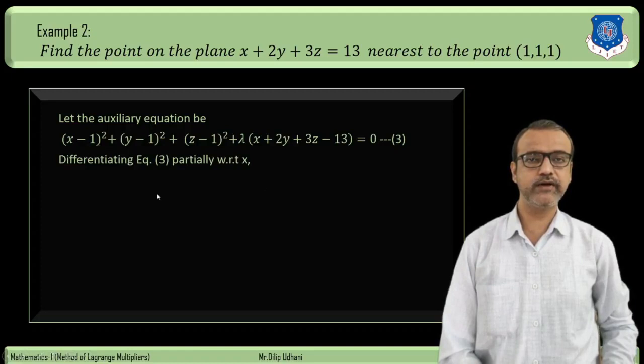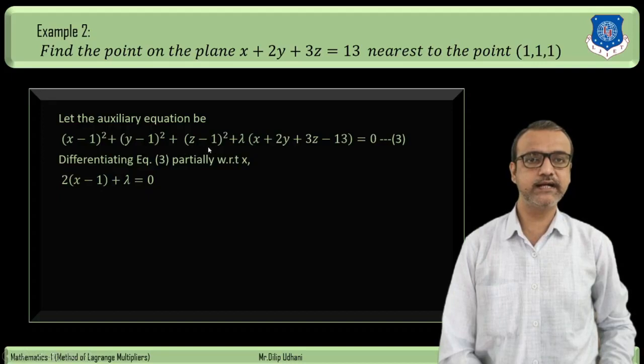The derivative of x minus 1 the whole square, according to the formula d by dx of x raised to n equals n x raised to n minus 1, will be 2 times x minus 1. But in place of x we have x minus 1, so again we differentiate x minus 1 with respect to x, and the derivative of x is 1 and of minus 1 is 0. If you multiply 2 times x minus 1 by 1, you get the same term, that is 2 times x minus 1.